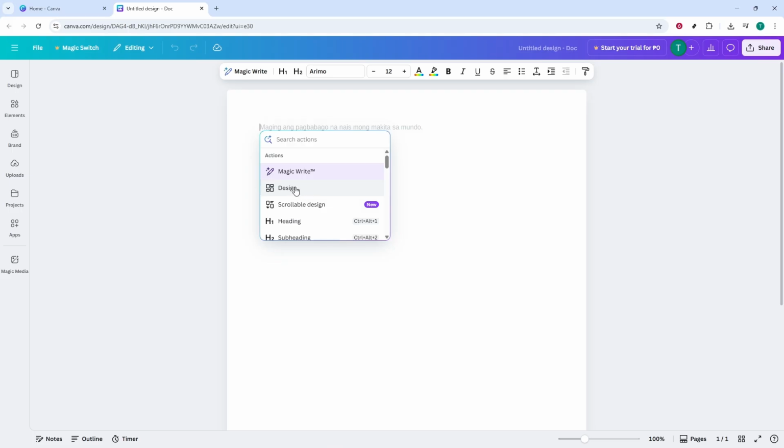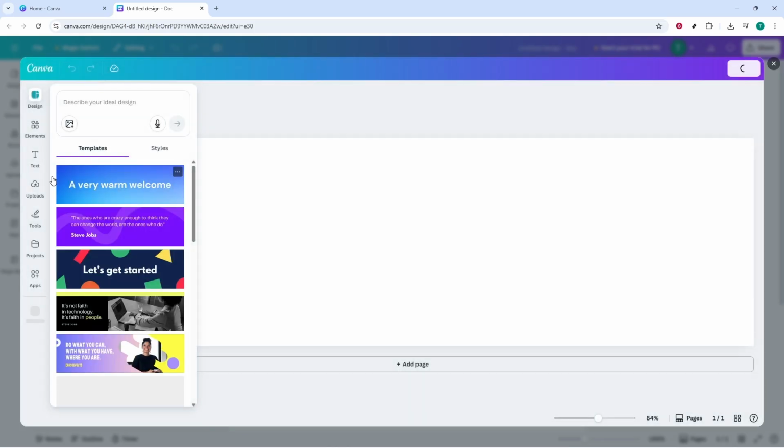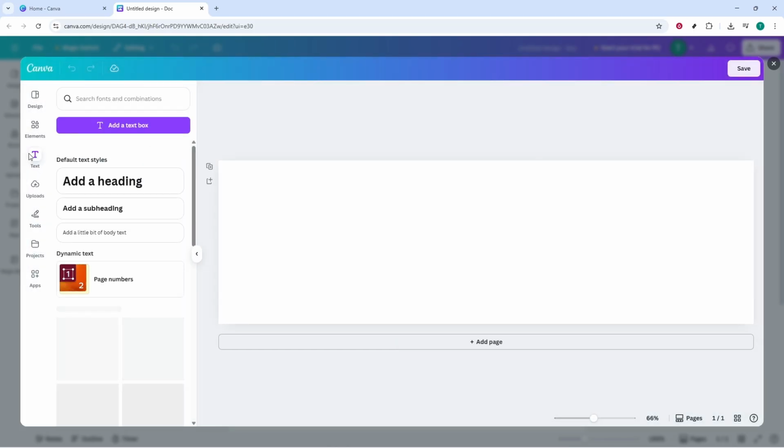This button is positioned conveniently to let you add various elements. We'll be focusing on adding design and text, crucial for giving your PDF the interactive elements necessary for it to be clickable. You'll also notice a toolbar with plenty of options. Click on Design. Here you can explore different templates, ideas, and color palettes. Customize your document to make it truly your own, reflecting the style and message you want to convey.